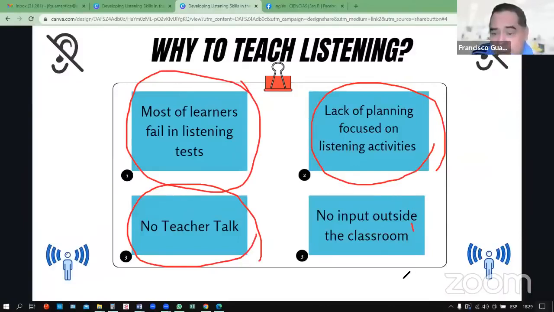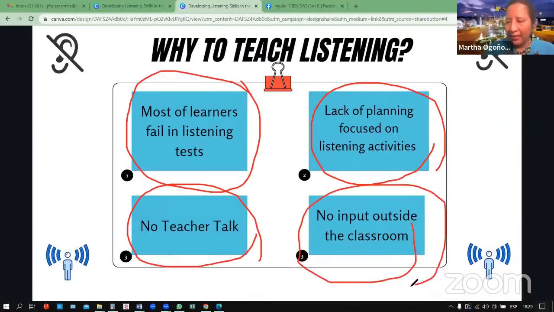What about this, Marta? The big topic nowadays, huh? This is an important point to mention. So the only source that we have in our class is the teacher talk, as well as we have, as you said before, the tape recorder, the internet, the songs, the movies, or maybe some advertisements that the teachers caught their attention. So if the teacher is not ready to say something in English in class, the students don't have the opportunity to familiarize with the English.